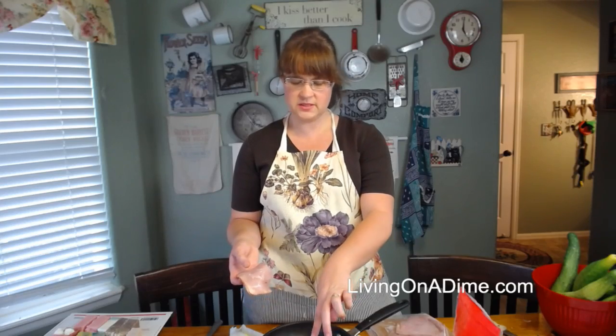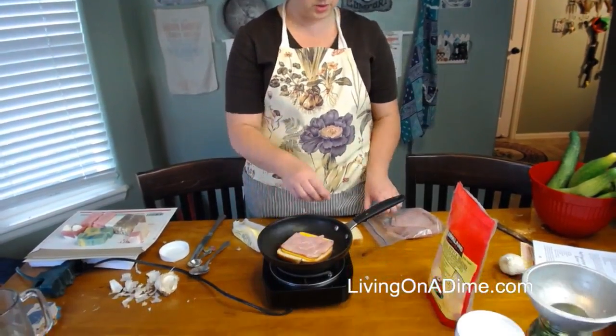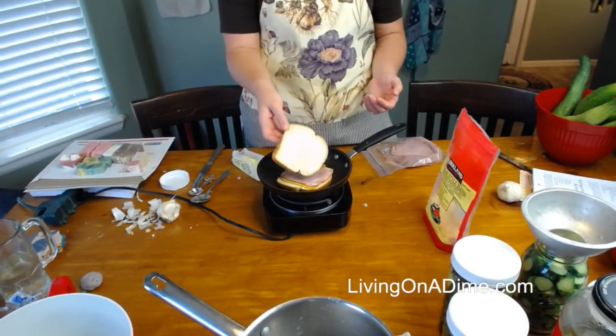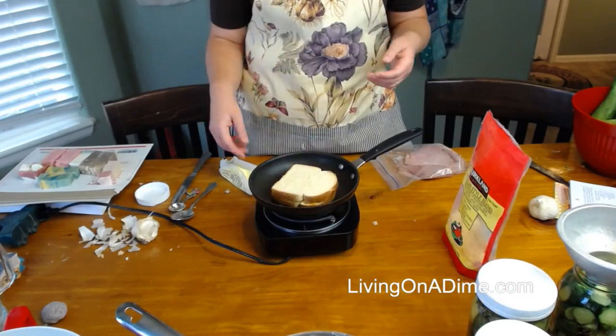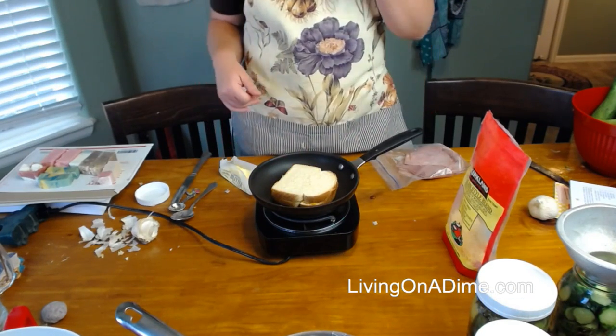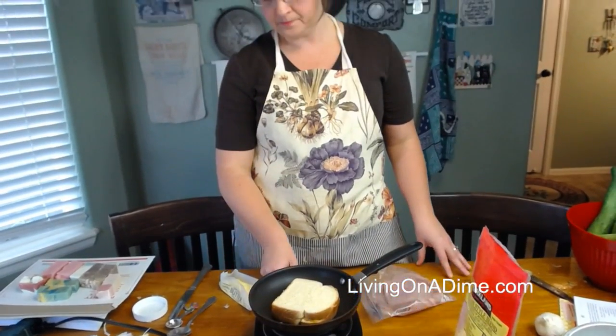Then for the hot ham and cheese, I buttered one side of my bread and put my cheese down, and now I'm putting my ham, and then my other bread. This is all you do, and then you just toast it. Now I'm using butter, but I don't recommend butter. Margarine is a lot better because it doesn't burn as easily. Butter can burn really easily, so you need to be careful with that.